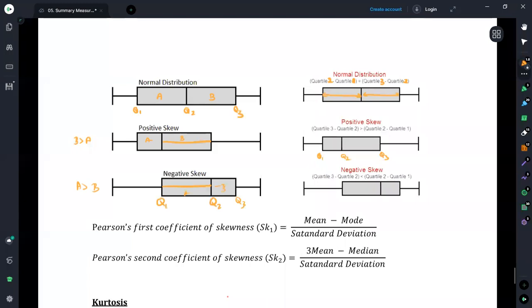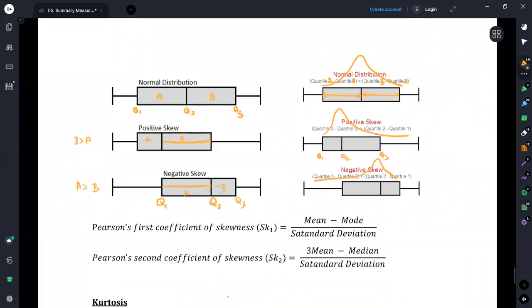Therefore, you can see there is a larger part on the left side. It would be given as a tail. Therefore, if you draw this, you will get the distribution in this way. If it is positively skewed, you will get the distribution in this way. But if it is a negatively skewed distribution, you will have a tail on the left side and somewhat less on the right side. Therefore, this is how we identify the skewness of the distribution just by seeing the box plot.